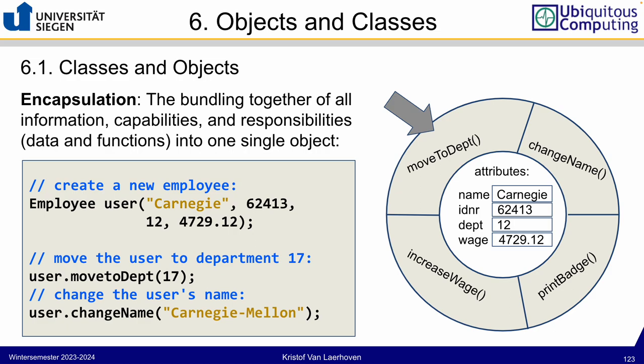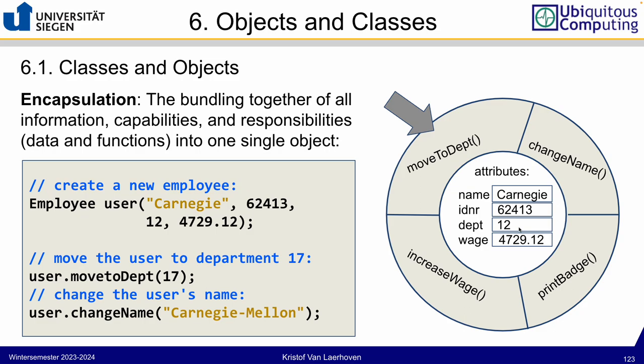This is typically not what you do in object-oriented programming. In object-oriented programming, you have something that is called attributes. Those are our variables. And those variables have particular values, but we typically try to hide as much as possible of what these attributes are from the people who are going to use our class. And the people that are going to use our class are programmers, often ourselves, who are creating objects of this particular class. And we do this by hiding what these things are really and only making available to the others that are using our class these functions. And these functions are the things that are going to change this data.